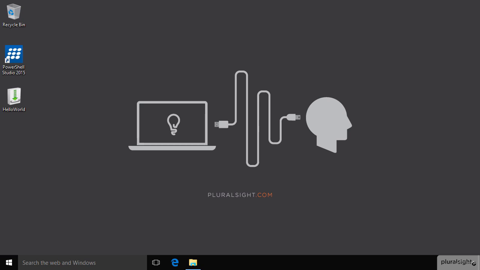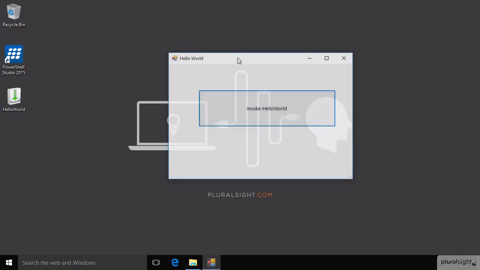The journey to master any programming language or a scripting language begins by learning to say hello world. We will follow the norm and build a simple hello world application. The application will have a button which when clicked will display a simple hello world message. Now I do understand that this application has no real world or production significance, but it does give us an opportunity to see how simple it is to build a GUI application using Sapien's PowerShell Studio 2015.